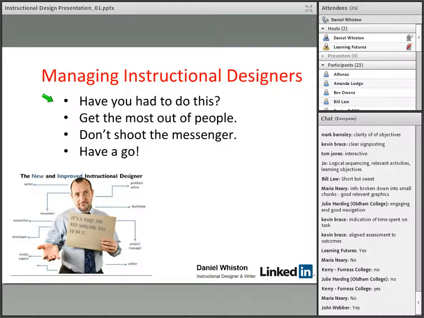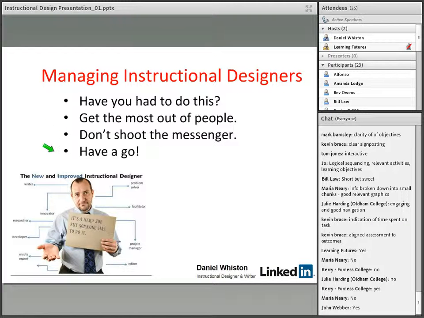You can also know when an issue is occurring in the content that's being designed that isn't the ID's fault. Sometimes people make mistakes and need to be motivated properly. Sometimes it might be that the course or the product hasn't been specified properly in the first place. So you'll know not to shoot the messenger. You'll empathise with the difficulties they're having, and you'll be able to get the inputs they need to produce something which is going to work.